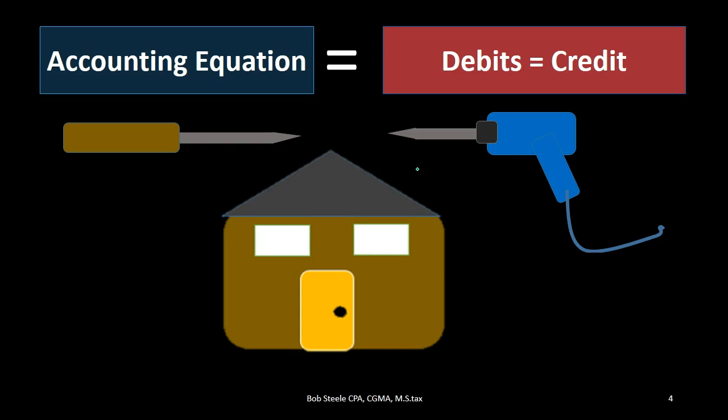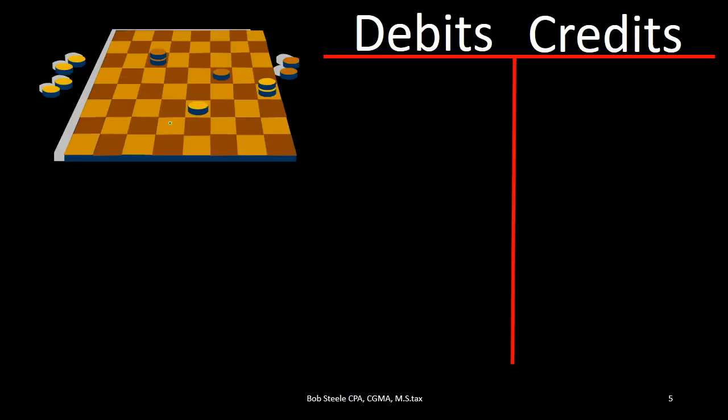Just the basis of using this tool means that we have to learn debits and credits, a new concept, not just an equation being math that we've seen before, but new terms with new definitions that we just have to memorize, just as we would memorize a game. Whenever we learn something new, even if it can be an enjoyable thing, and accounting can be enjoyable just to move these numbers around in a similar way as playing checkers, in order to play the game of checkers, we have to know where the pieces go on the board.